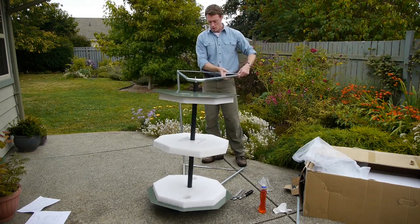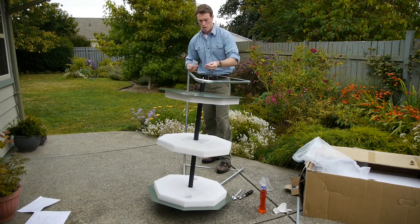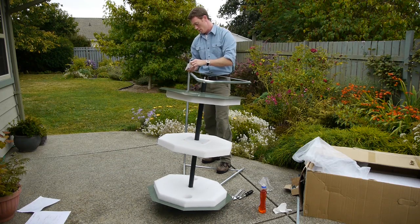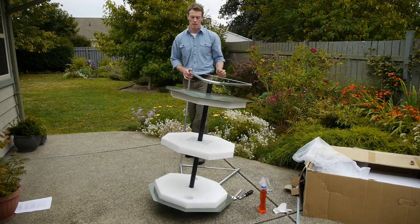And in a small bag with all the other screws, we have 2 more nuts that we can use. One goes on this end here, and the last goes on this end here. Now it's time to tighten the nuts.